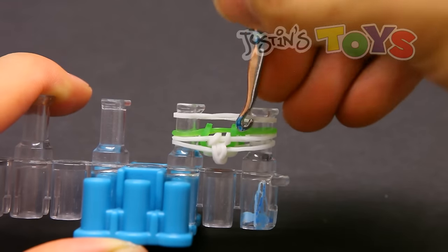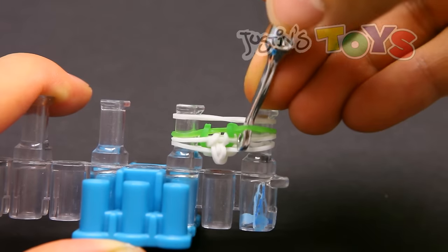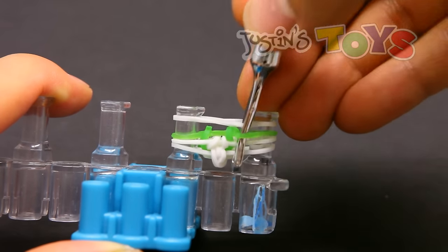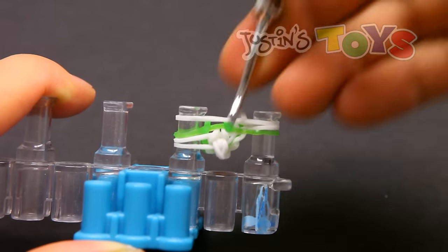Again, get in front of the second band from the top and grab the bottommost band that's the same color as the top band, which is white. So the bottommost white, we're grabbing and bringing up and over.